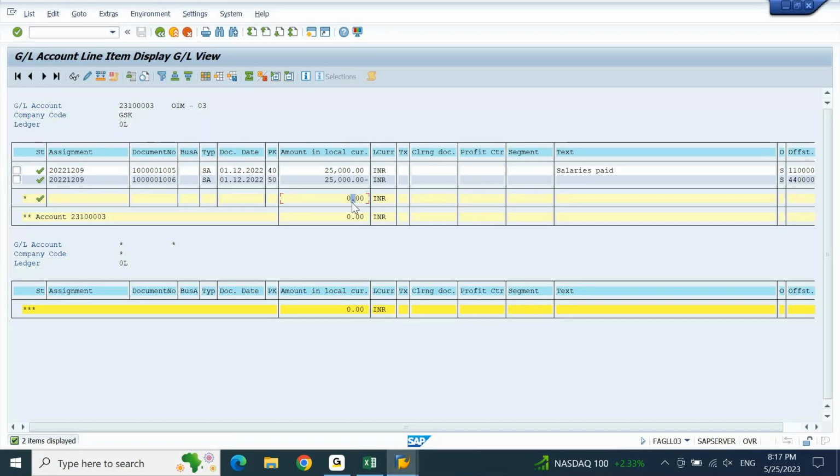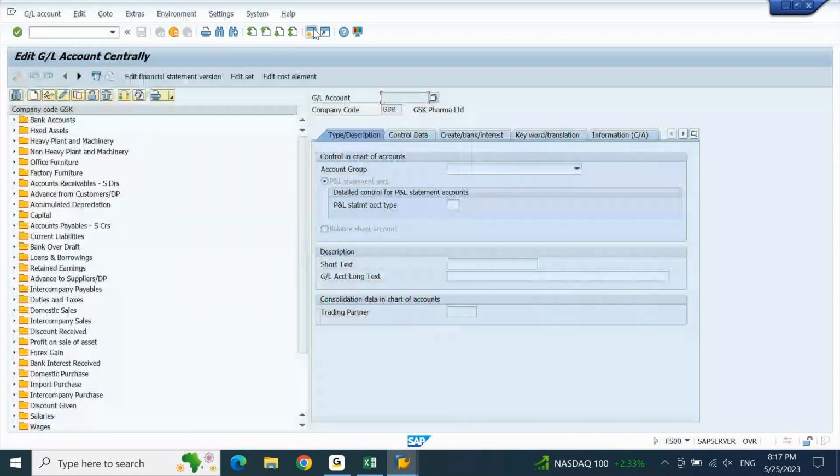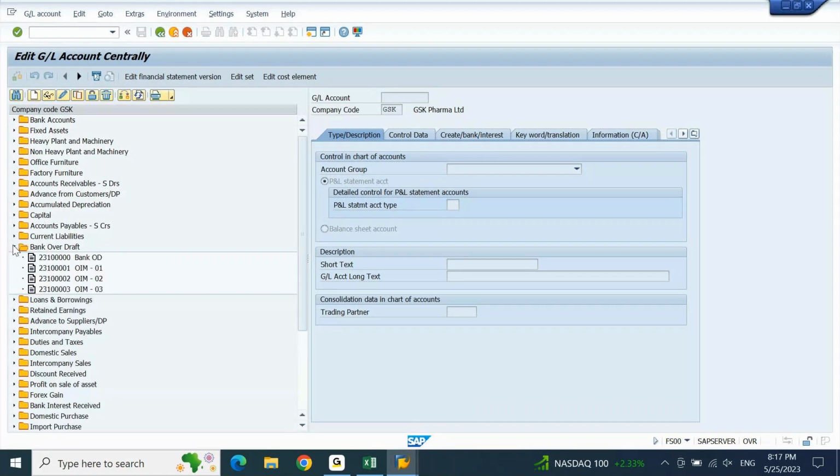Let's verify in this case if the system is allowing us to convert the open item management. Let's go to GL master, FS00. Bank overdraft, GL account number 3, change mode, control data.